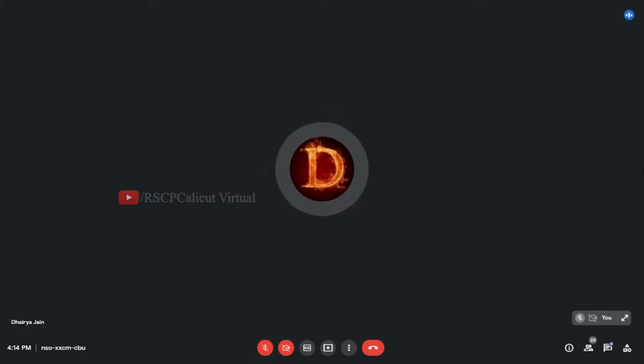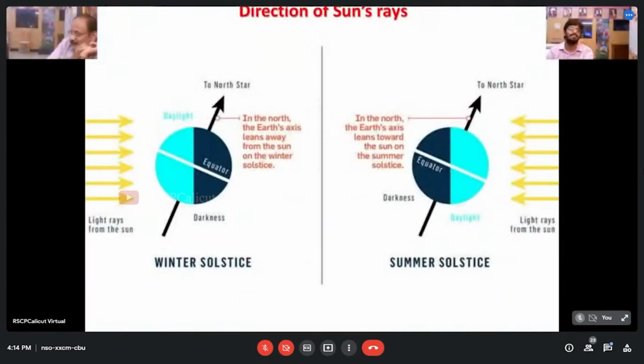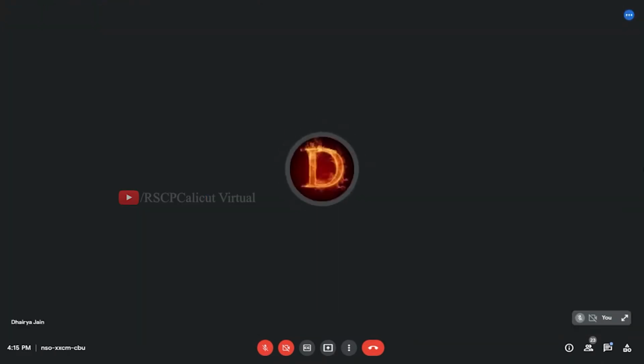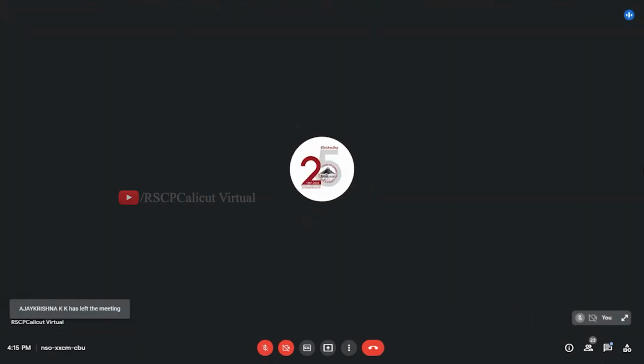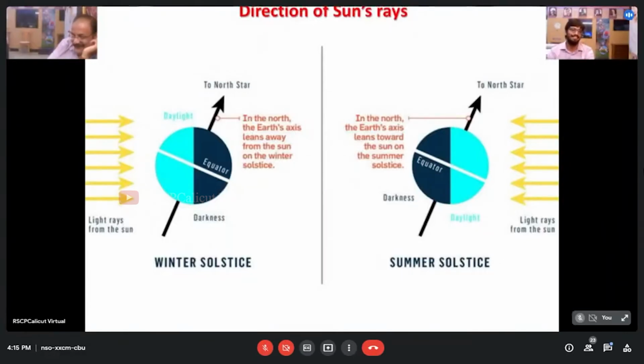So those are the only two equinoxes where it's at the highest point. That's why we get the shortest shadow. The thing is that the sun on its diurnal motion along our sky reaches the highest point on all the days, but every day the sun doesn't rise in the east, as we have seen. So exact east is only on the two equinoxes. Yes, you are correct. And when it reaches its highest point, it's like the shortest shadow of the full year. Yes, that we will see. Whose shadow it is, we will come to that. So you see this particular slide, it shows how on these two days the rays are vertical.